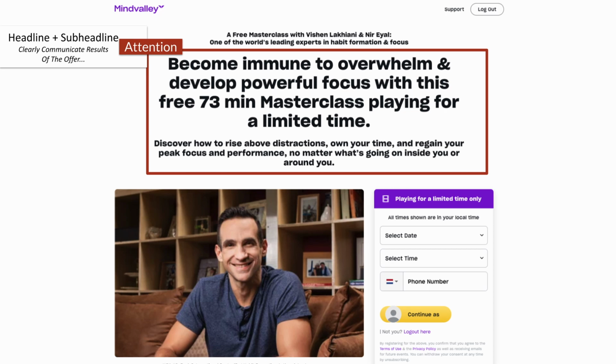I obviously didn't write this. And then finally, we are clearly stating what the offer is, a 73-minute masterclass. Now, notice both of these headlines use a time element as a way to break a roadblock or make the promise bigger. So in the first example, we're saying 15 minutes, and that's letting people know that they're going to get what they want in a very short period of time.